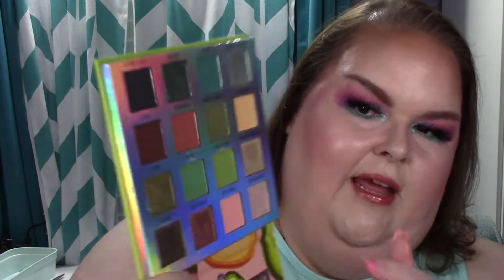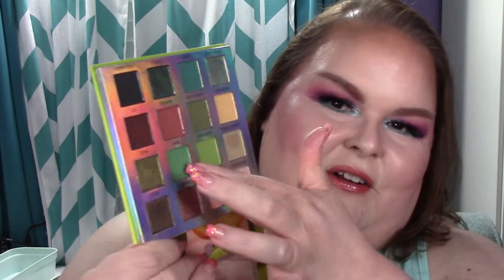Last but not least, I rolled in the shade Ripe from the BH Avocado Toast Palette. The prompt was a pop culture reference, and avocado toast to me is a bit of a hipster pop culture reference. My goal is to use this 25 times or hit pan. I've used it three times — you can't even tell. I'll insert a close-up picture. So that was our current color story.